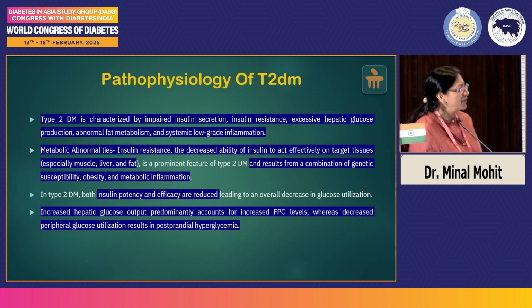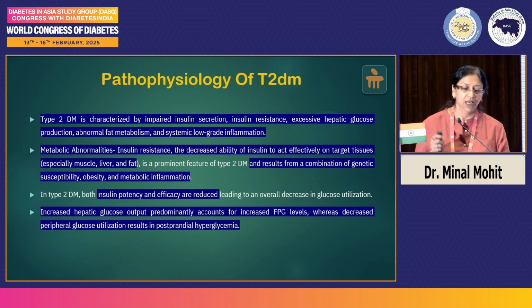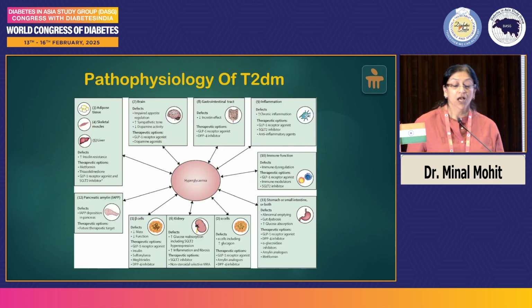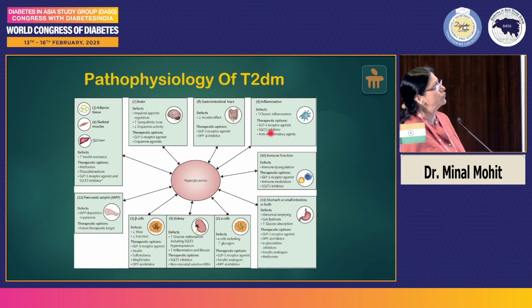So, we have a lot of factors responsible here for type 2 diabetes, and the pathophysiology is marked by insulin resistance, then deficiency of insulin secretion, and finally hyperglycemia. This is one important factor which I already told you. In the stage of hyperinsulinemia, the mitogenic pathway is activated, leading to atherosclerosis. Besides this, there are many other underlying pathophysiological defects, beginning with the beta cells and, of course, even alpha cells. There is hyperglucagonemia. Then there is resistance at the adipose tissue level, skeletal muscle level, and the hepatic level also. And this is responsible for the development of NASH.